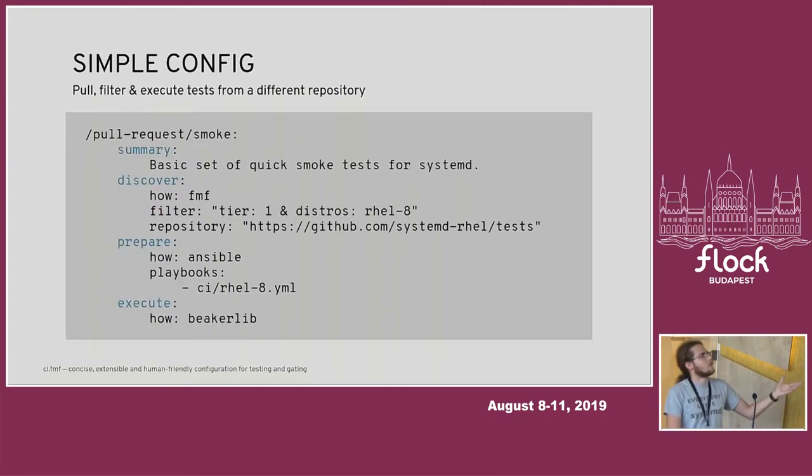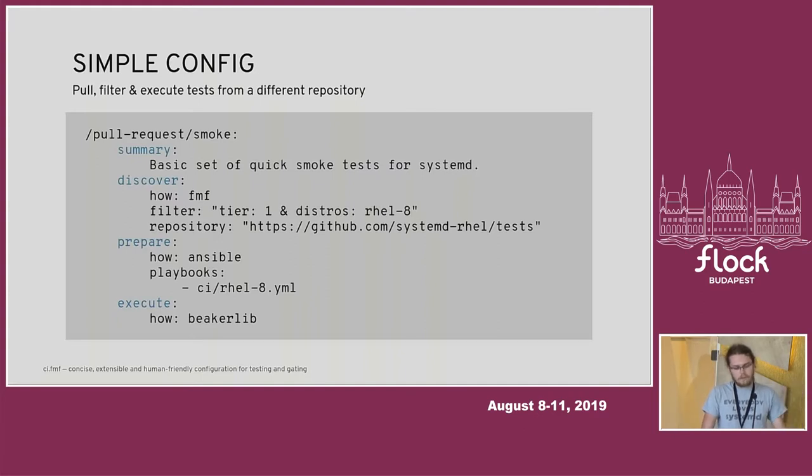And now this is the config in the upstream repository or RHEL 8 repository. There's the prepare phase, which installs all the test dependencies, which were usually in the makefile, but the dependencies are actually infrastructure dependent. You have different dependencies per infrastructure, so it doesn't make sense to have them in the test metadata themselves, because they don't know where they run. Then we have the discover phase, which allows you to filter the tests depending on tier tags, distribution, and so on. And for historical reasons, the systemd test suite is written in Beakerlib, so you can tell it how to run the test suite.